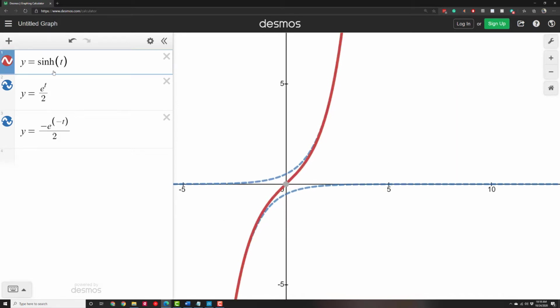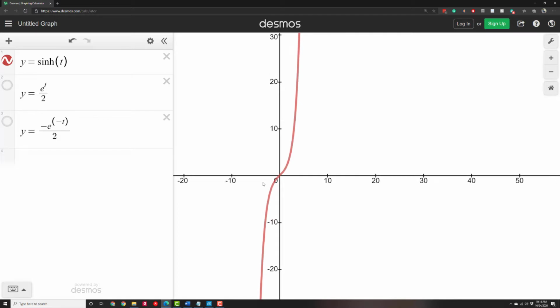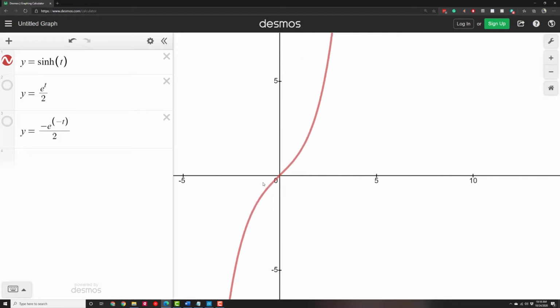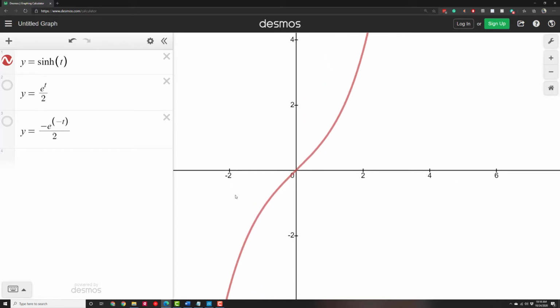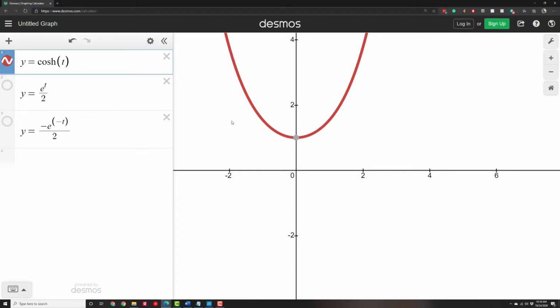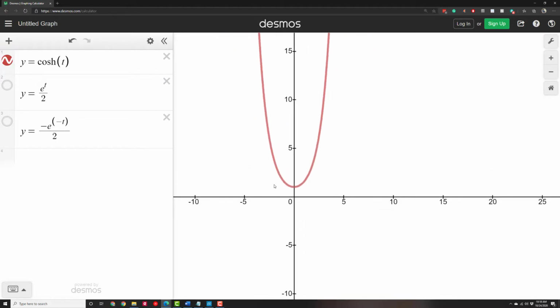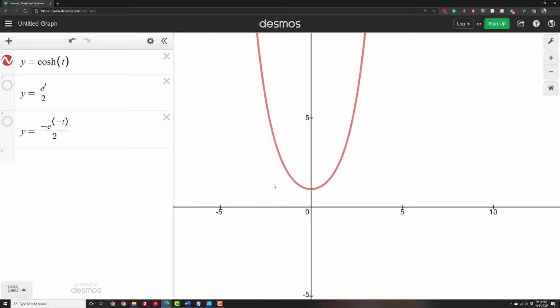Now remember the cosh, on the other hand. So the sinh, by the way, a lot of students think, oh, the sinh looks like a cubic. And it kind of does, honestly. It's not, but it kind of does. If you trade that out for a cosh, notice the cosh. A lot of students, again, will say, oh, it looks like a parabola lifted up 1 unit. It's not a parabola.